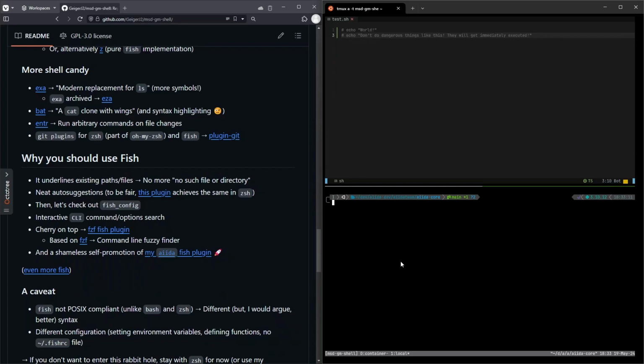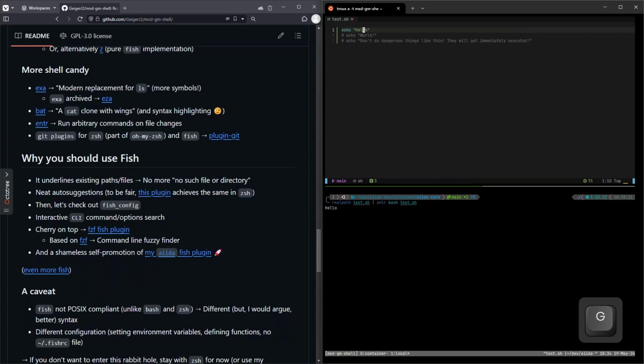But in principle now, if you run entr here, the syntax is a little bit weird. So first of all, we need to use ls, or what I found to be more reliable is realpath, and then the file that we want to actually track. And then we pipe that into entr, and then we say the command that we want to run. So this command down here basically means, okay, whenever test.sh changes, run this file here, test.sh, with bash, right?